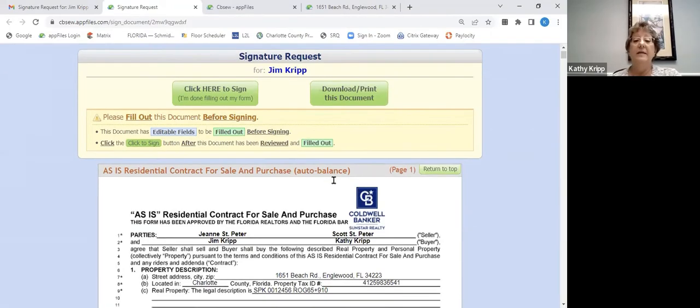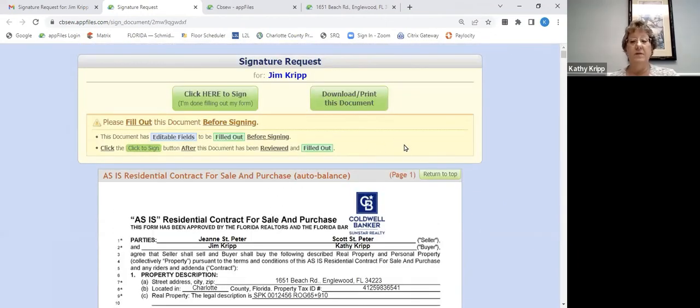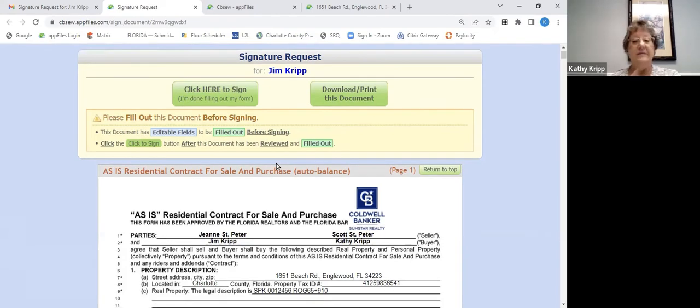Okay, but if there were anything in here, well, in Jim's case, he has to check a box on the home inspection disclosure. Anything that needs to be filled out has to be done before one signature can be put on any of the documents. So you're going to tell him in the email, Jim, please check a box on the home inspection disclosure before you sign it. If not, you're going to be resending him another one because he'll sign it and not check a box.